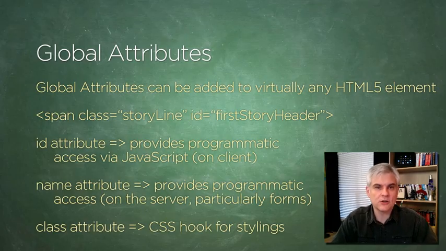What I'm about to show you are global attributes. They can be used on any element defined in HTML5. I've added a class and an ID. An ID is typically used as a unique identifier that I can add to each element if I so desire. The ID attribute is typically used for client-side scripting, for example, whenever I use JavaScript, so that I can access one item programmatically. It can also be used with cascading style sheets by referencing just the ID. So the ID attribute is completely optional, but if you do choose to use it, each ID must be unique on a given page.